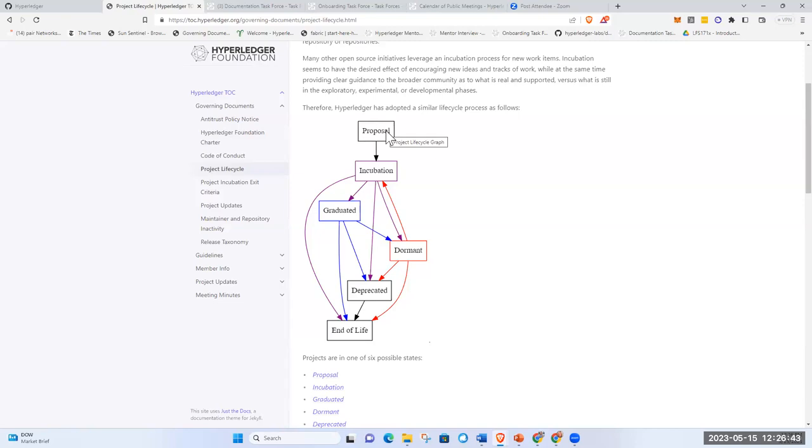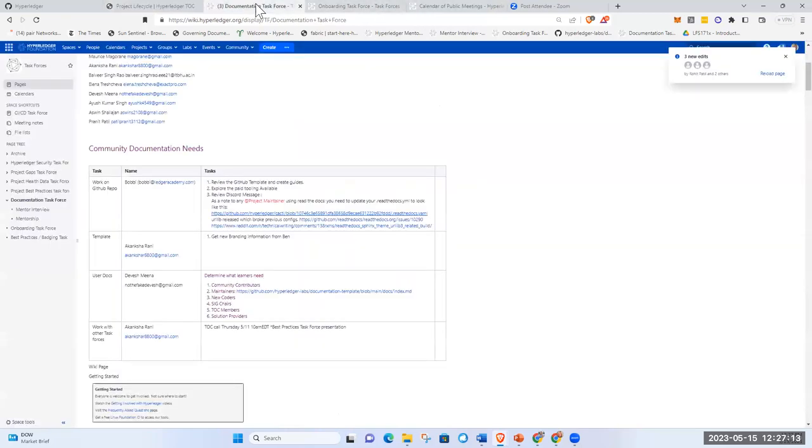That's what the best practices will let us know. And we have to supply guidelines and templates for that documentation. Same thing once a project goes from lab, proposes, and gets accepted: it's an incubated project. That's again where there are resources attached to it and community gets developed. It's a really lively time in the project's life. And when it completes all of the best practices for that, it would then go to a graduated project. So all of those things need documentation, so that would be working with the onboarding and the best practices task forces to get that information going.